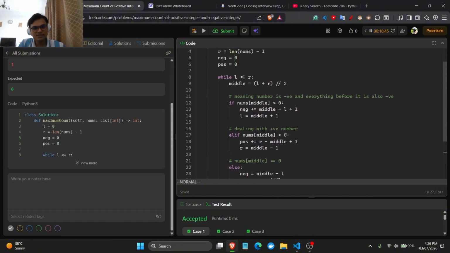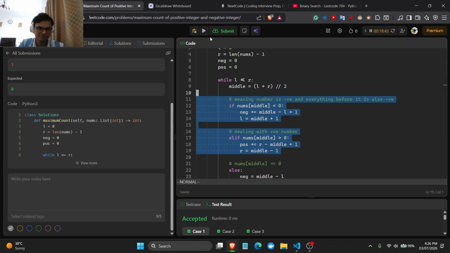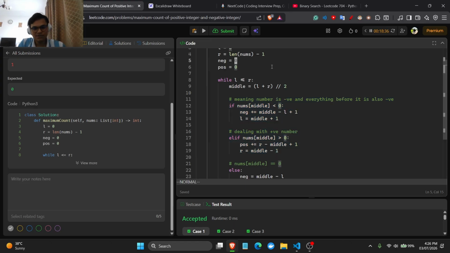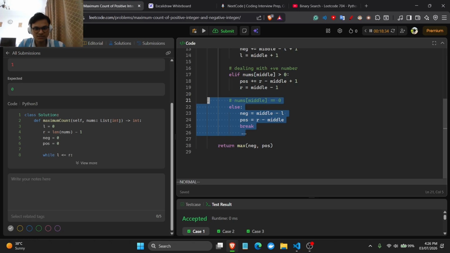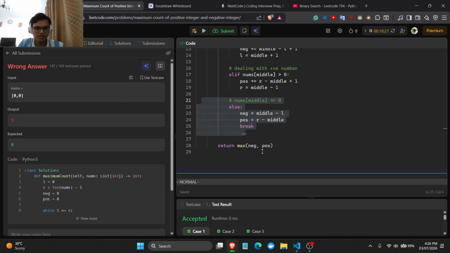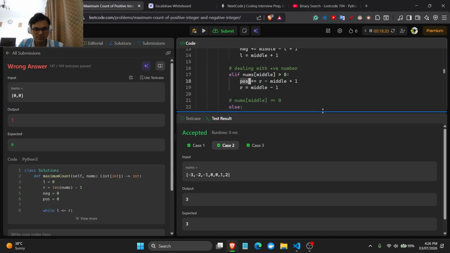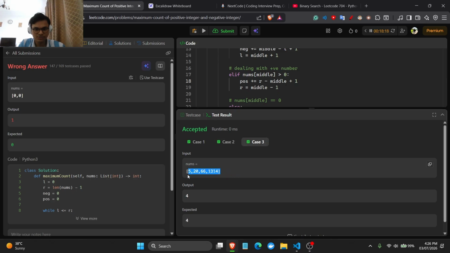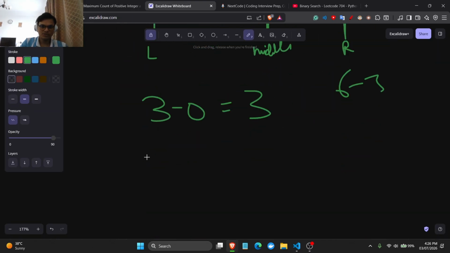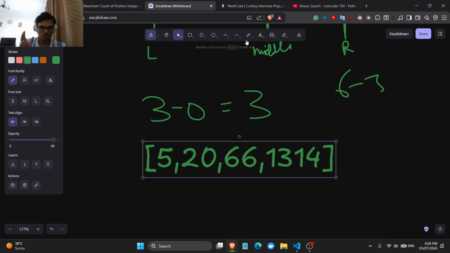Look guys, I know that this part of my algorithm works really well. This part of my algorithm is working well. I just don't know what to do with this part of the algorithm, to be very honest. Because if zero comes, bro, then we will have a problem. Let's look at a test case. You see, in this test case it will run, to be honest. Like, in this test case there will be no problem. Why wouldn't there be a problem? I'll show you what the actual algorithm is, so to speak.